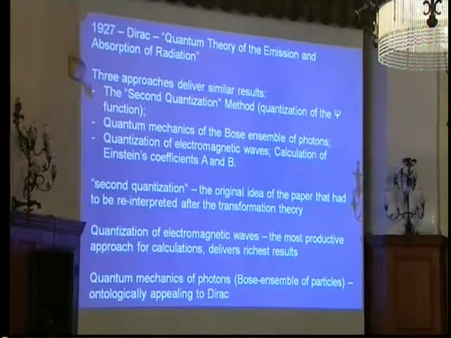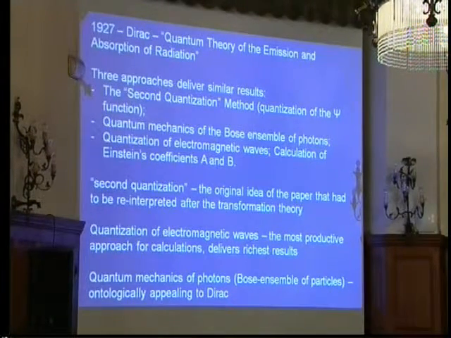And in my analysis, this was the origin of the entire paper. He shows that if you do this, then you receive the treatment of a quantum system with a Bose ensemble of quantum particles. To prove this, he does a second approach. He basically says, okay, let's actually construct the quantum mechanical system with the Bose ensemble and show that it's the same as second quantization, and he does so.